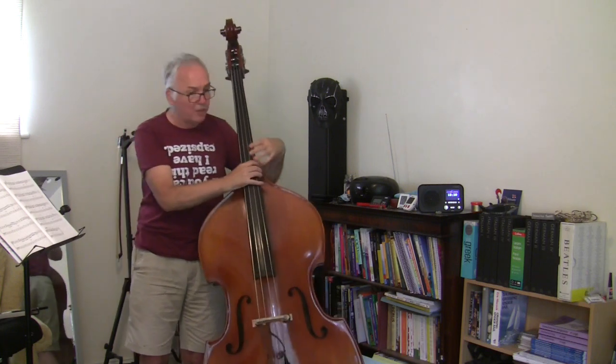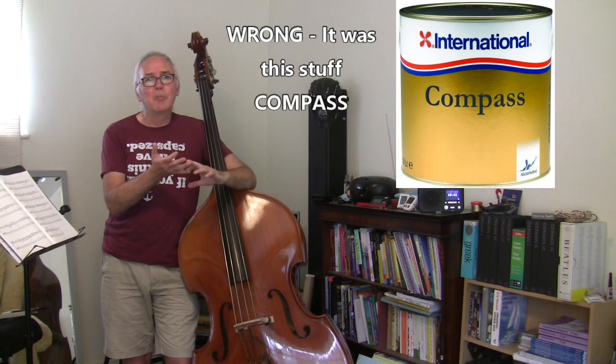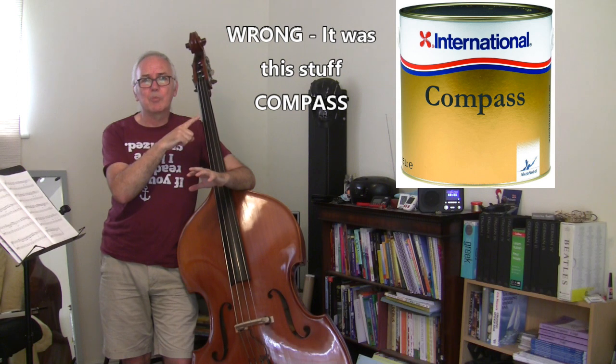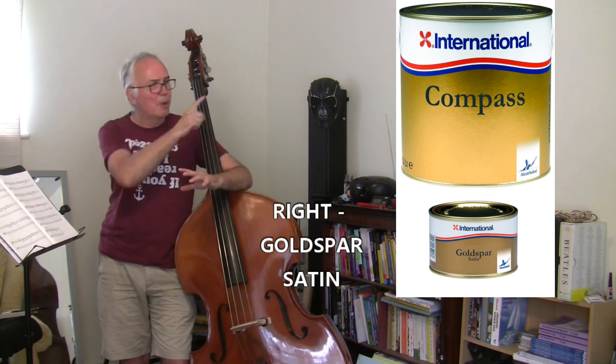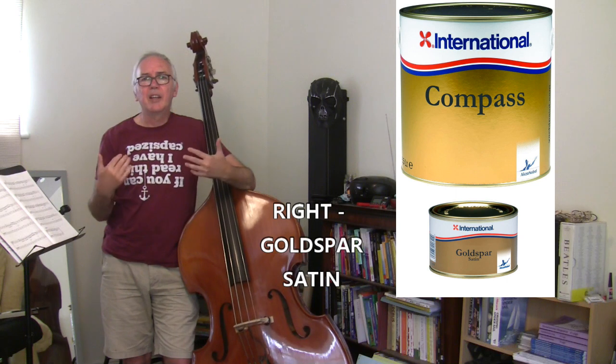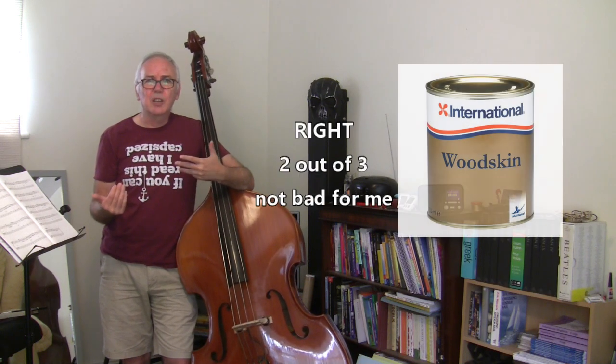Similar with boat stuff — I think the varnish was sprayed onto this ages ago. I decided to do the varnish work and then ran out of energy. Lucy, as we saw in the last video, is off to do some marine biology work. She did a fantastic job and actually did finish it — spoiler alert — she did finish it. It was a maintenance coat, really two coats of the gold spar, and then a single coat of the gold spar satin, the matte one. And then on the handrails, which are Iroko wood, I did some wood skin.